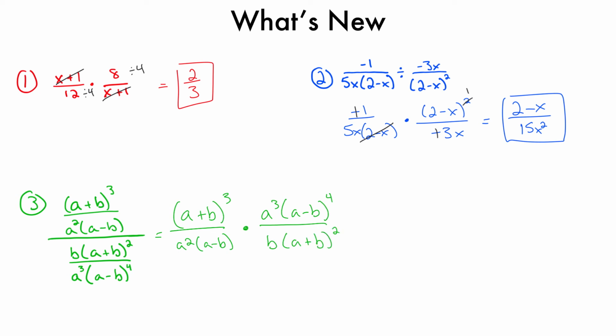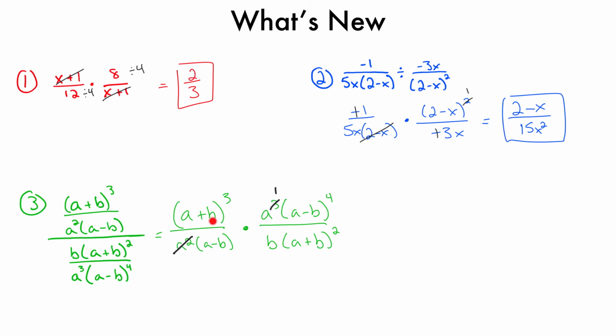Now that I've done that, now I can start eliminating things that are the exact same on top and bottom. I have an a to the second power on bottom. It will only ever eliminate with other monomials. I have an a to the third on top. So these two a's will get rid of two of the three a's there. So this a squared eliminates with 2 of the 3, leaving you with 1 left.